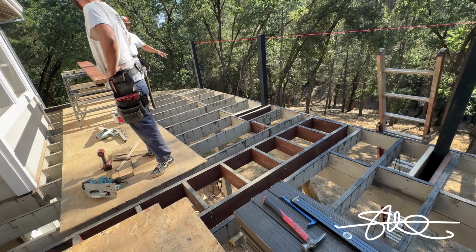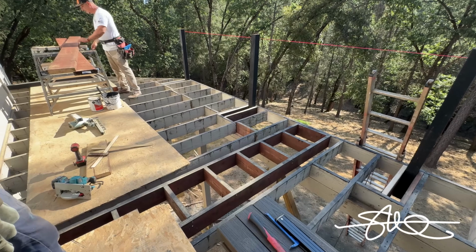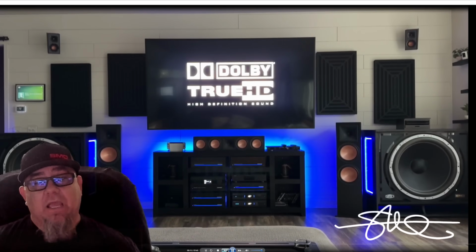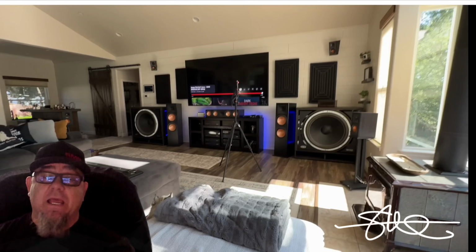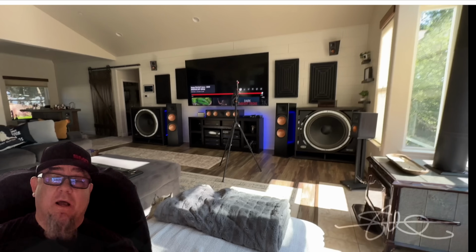Windows rattling and the deck was all shaking, the string was vibrating. Good thing we're beefing it up for you. Yeah. Since then, the whole deck has been all redone, and I had a few people ask me, how'd the rear deck come out? Well, this video is all about the rear deck. So the deck is done now, and if you're interested in the rest of this video to see how it all came out, keep watching.